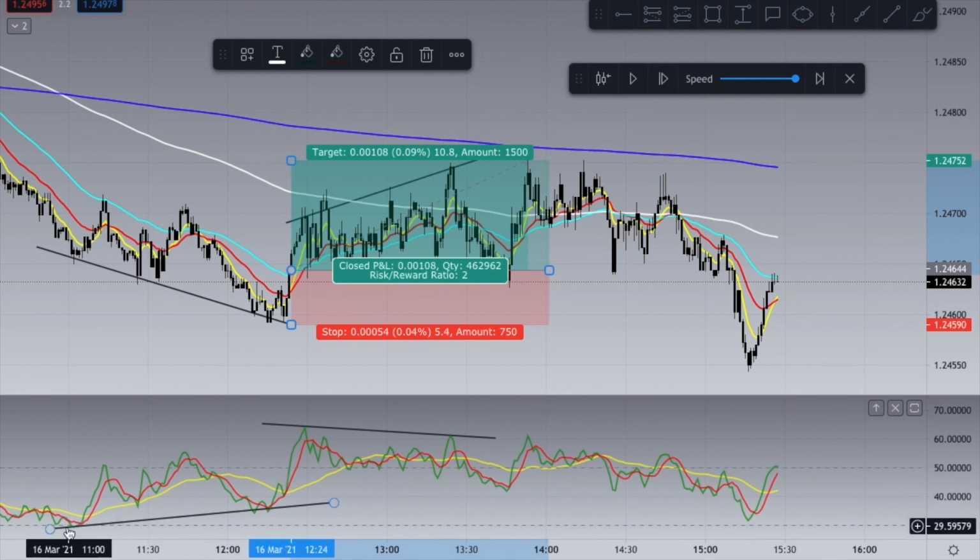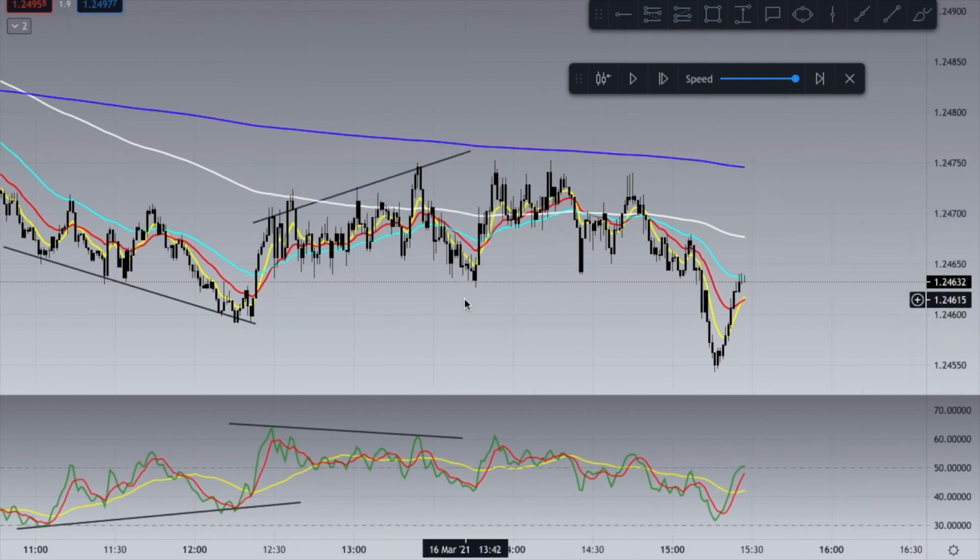So yeah, I just really wanted to go over this trade with you guys just because the same way that I use divergence to enter the trade is the same way that I use divergence to exit the trade. Although, yes, I had exited the market around this area, and price does come back up to this area, so I didn't have to exit here. I could have exited here before price started to move down, but I don't know that while the market's moving in the live market. I don't know that that's going to happen, right?